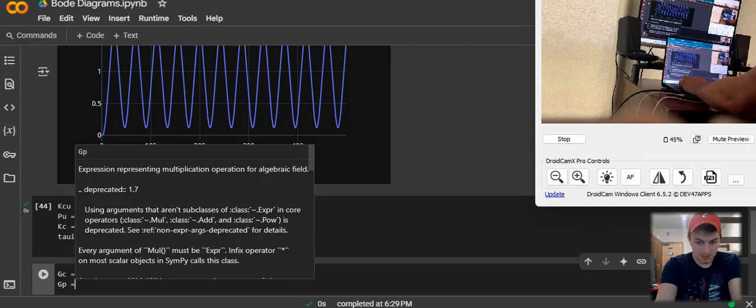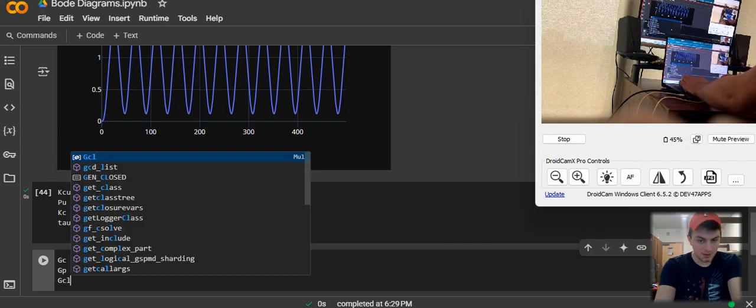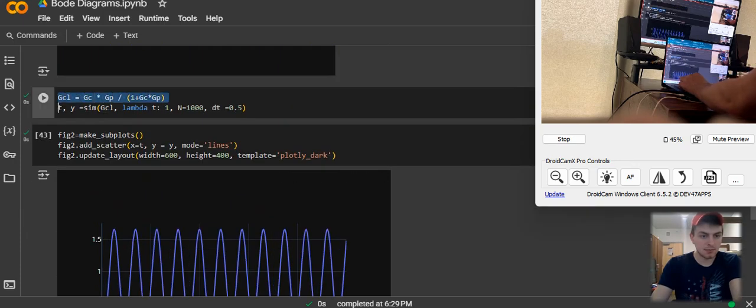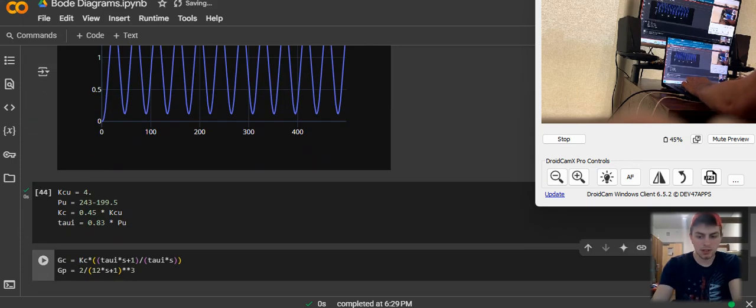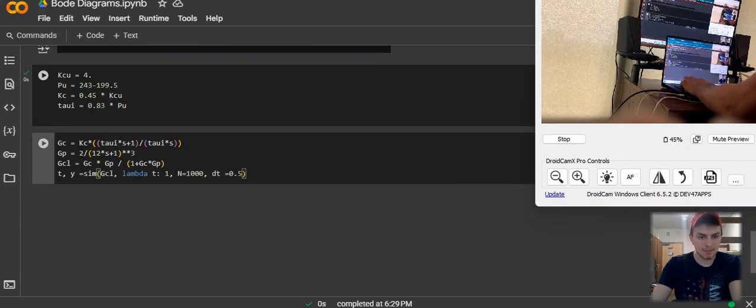And then GP should be the same formula as before, so let me type this in, 2 over 12s plus 1 to the third power. Of course, our closed loop then is going to be the exact same thing as the last time. I'll just go ahead and copy that all down and simulate exactly the same as the last time. And so, let's go ahead and plot this out here.